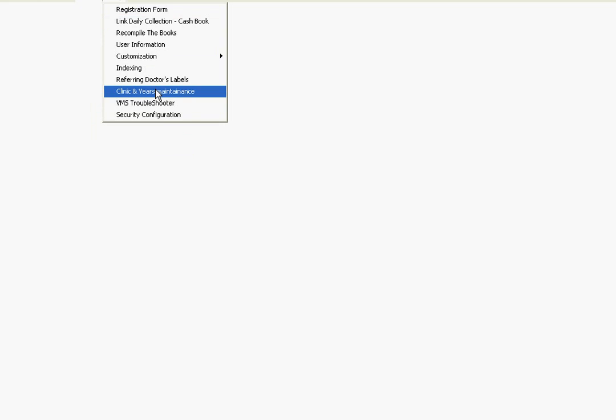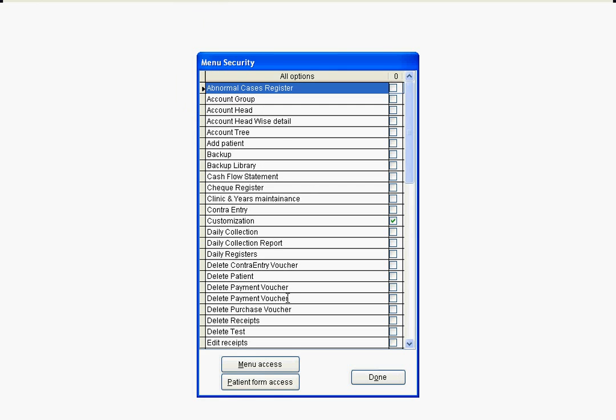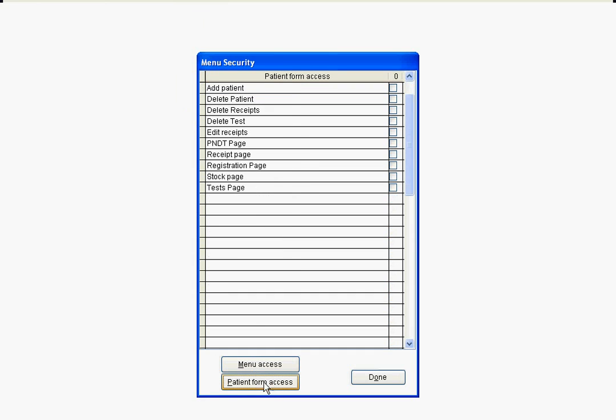There are some utilities where you can configure security and user access. So if I select this, if you see the patient form, you can selectively say that a person who is logging in will be able to delete a test, or he will not be able to delete the test. So if I click here, he will not be able to. If I click on delete patient, the person with normal rights will not be able to delete the patients or delete the results, and so on. Only a person with administrative rights will be able to do this.